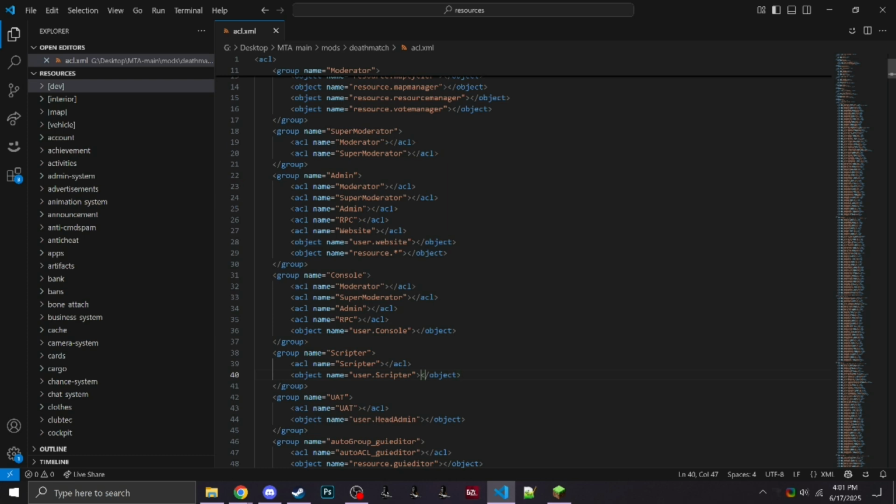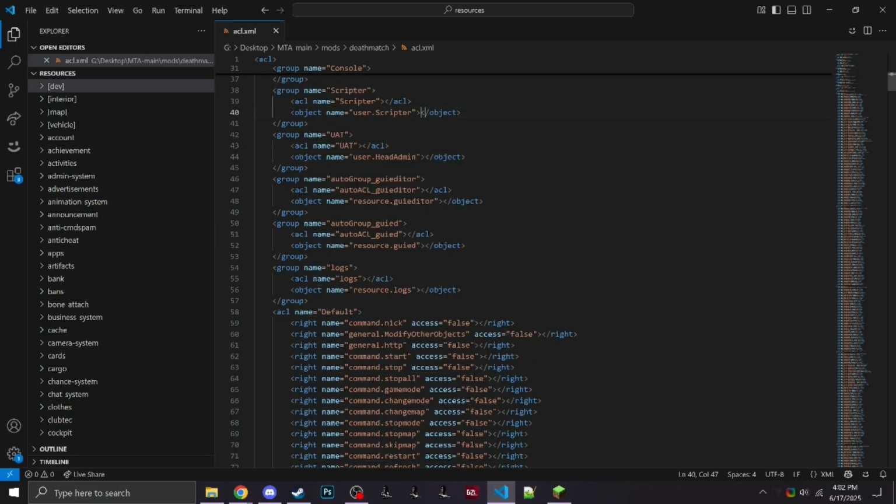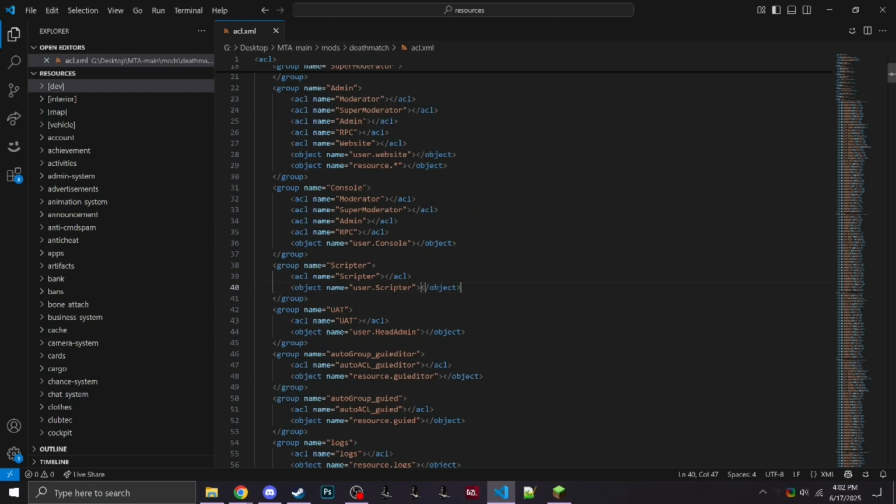Now this can be changed, of course, because the system isn't the best that they use. Basically how it works is any developer can use /devmode, but only one developer at a time can use it. So if you want to add multiple people, you can. You'll just have to edit some permissions and whatnot down here. So there's that.